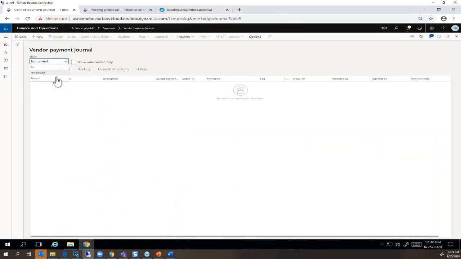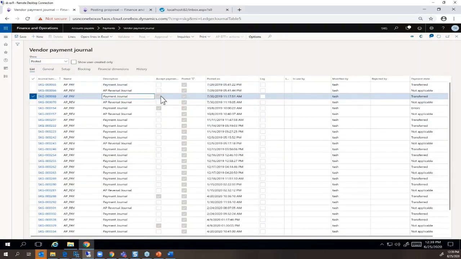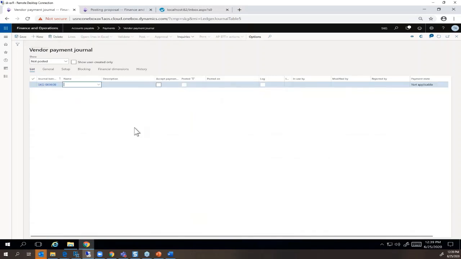Didn't have anything picked up, so it must not have met any of my criteria in my system. But if I look out here, the way I can tell if my payment factory picks one up is it'll be here as mark accept payment proposal or accept payment request. So these are the ones that the system's creating for me based off my payment factory automation. Just because I ran it today, I must not have had anything out there that met my criteria. So I'm going to go ahead and just do a manual payment.